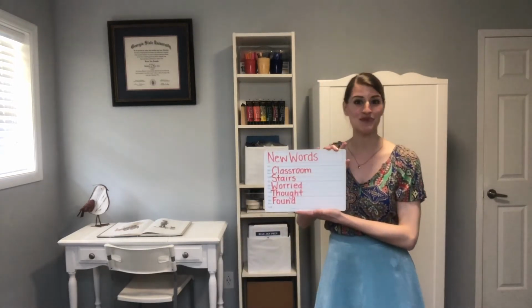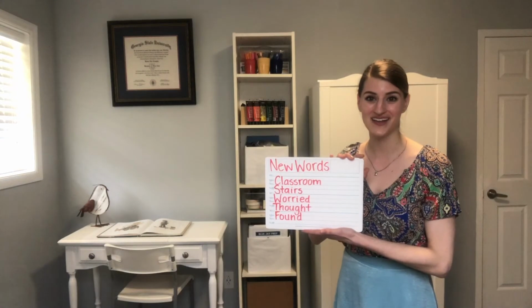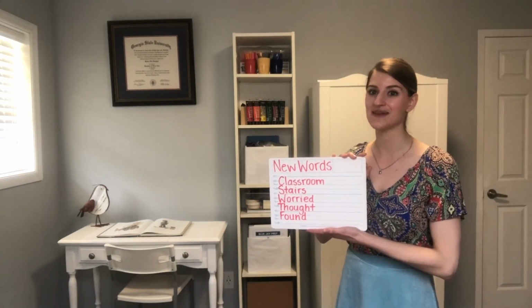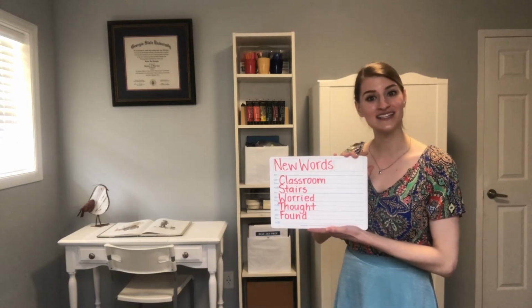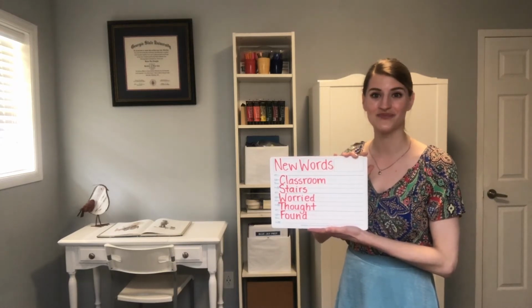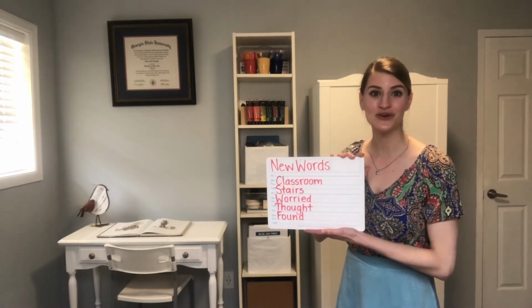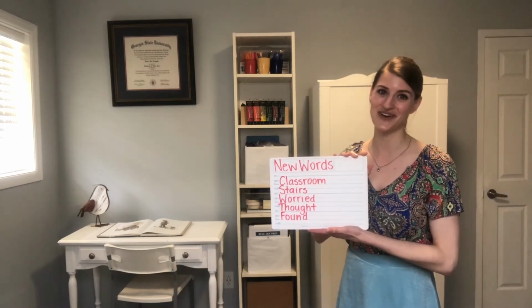We also have some new vocabulary words in the book, Gordon Finds His Way. We are going to practice chunking the sounds, blending them together, then saying it faster to make the whole word. I will sound out some with you. After that, it'll be your turn to complete the rest on your own.